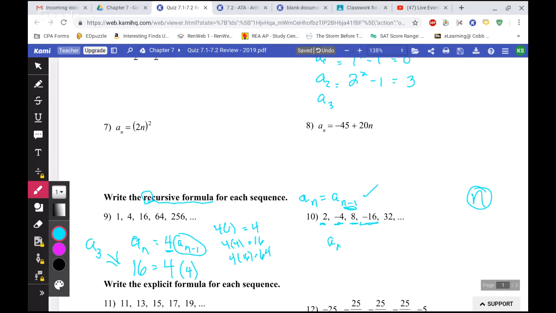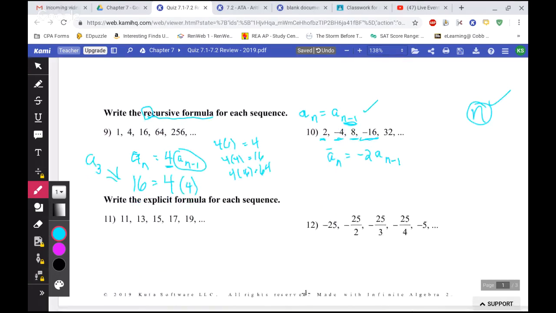So then A sub n is being multiplied by -2 A n minus 1, which means the next term, or n for next, maybe that's a good way to think of it, or n for now. Either way, the n here is like this term, and it is -2 times the previous term value. So it's -2 times A n minus 1. Does that make sense? Yes, ma'am. Okay.